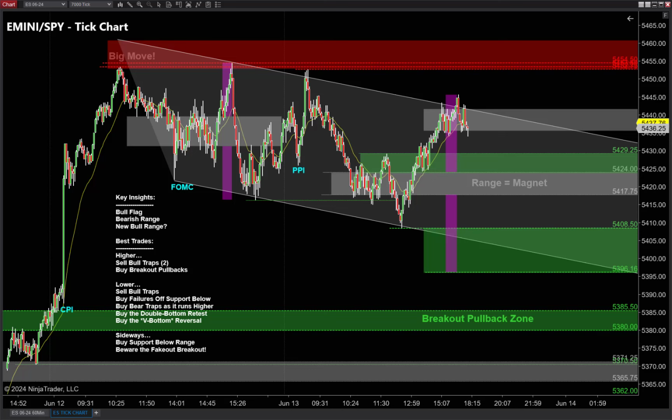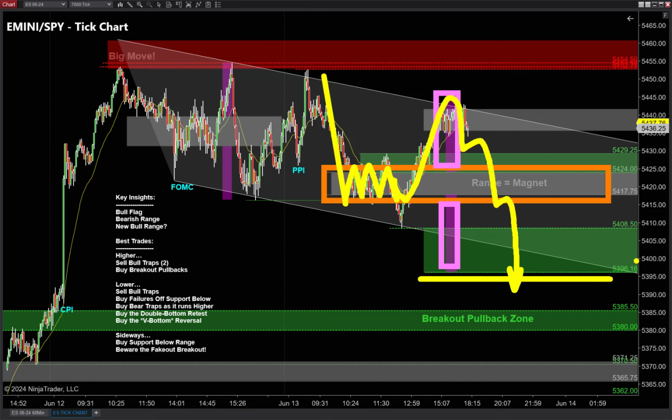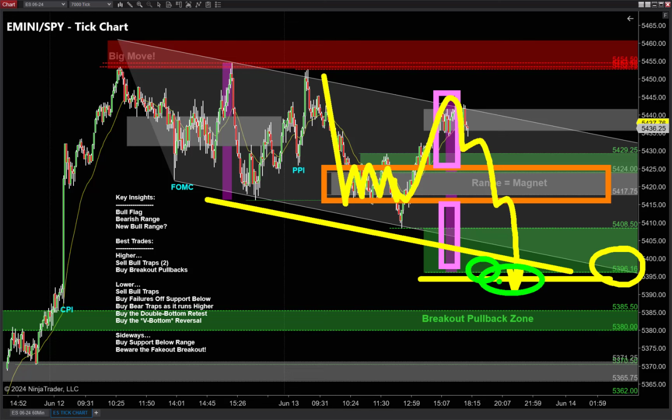But I think the most important clue here is this trading range right there. In my trade room, we call these directional ranges. There's a bear market down into a trading range. Now, in the free video course, we talk about ranges and range rotation, right? The amount above the range projects down below the range. Ranges love to rotate. So this range below us is a magnet right now. It will try to rotate and drag this thing all the way down and take out that 53.96 area down below, which we assume, because of this bull flag, will be a great spot to be a buyer.